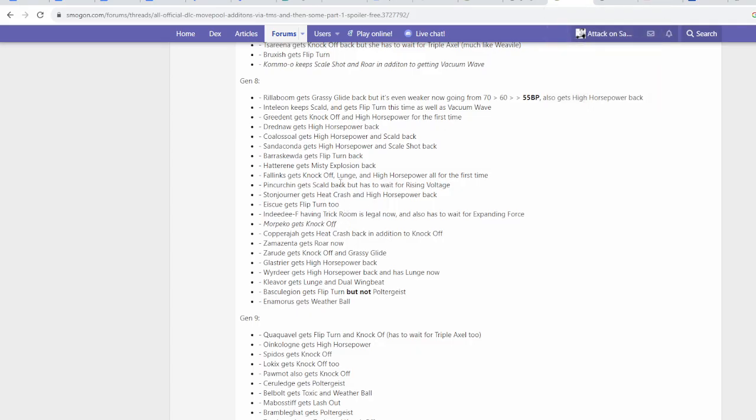Next is going to be Pincurchin. Pincurchin got Scald back. That's cool. Loves having more utility. Burning things is always a cool thing, but gotta wait till Rising Voltage. So again, it seems like all the terrain-based moves are going to be coming back in DLC 2, along with some other moves as well that are missing from this list, or from the Isle of Armor list, like Corrosive Gas, Coaching. There are a couple others, but those are 2 of them that I remember that didn't make it in this list.